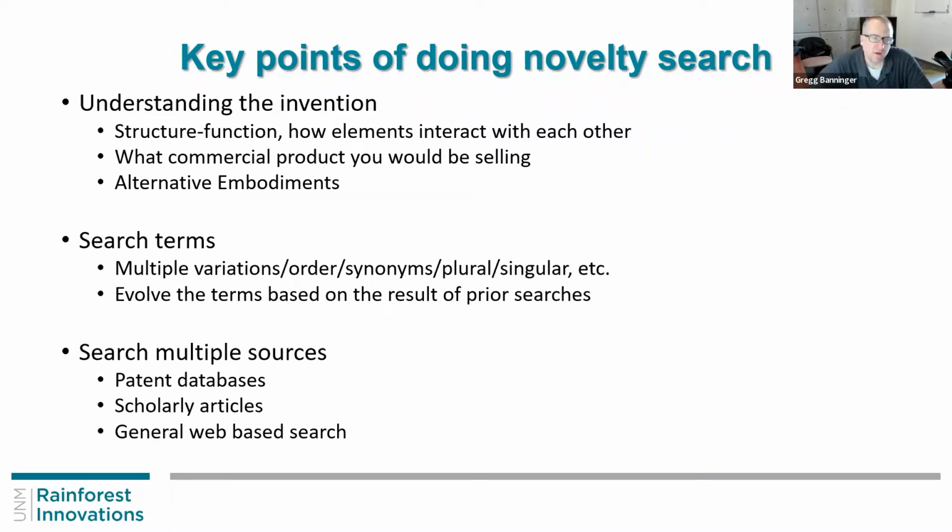One thing that is important: if your invention is a device, the most important thing is going to be the structure, and not so much what it does. What it does will help, obviously, but when it comes to claims, you're going to be claiming the structure, and that structure may read on other things that do a different function. So it's important to have that distinction between what the elements are and how they're arranged, especially if you're dealing with a device, and then what it does. And what it does is important for dealing with obviousness rejections and obviously for the commercial aspect.